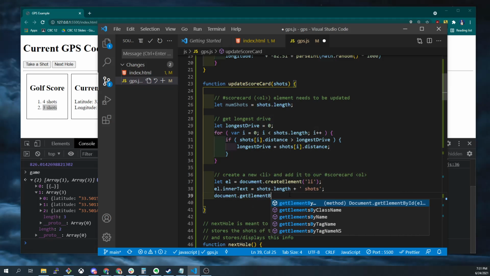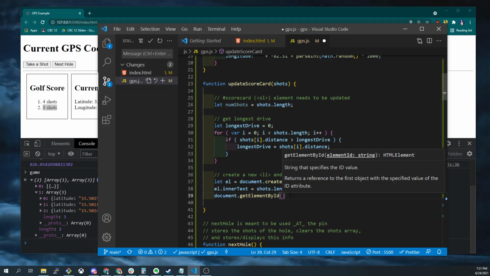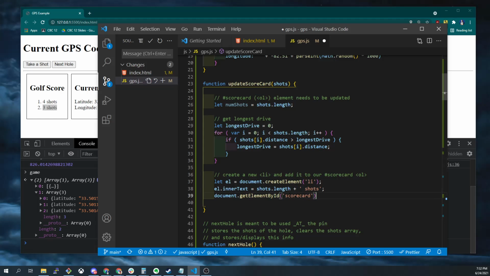Document.getElementById. Even when I'm just coding by myself, I'm this unsure. That's perfectly fine. I'm going fast because I know the answer already. If we tried it a bunch of different ways and it told you there was a problem, it would tell you kind of what's wrong, right? But let's just say we know this is called scorecard, so this is an element that we want to do stuff with.